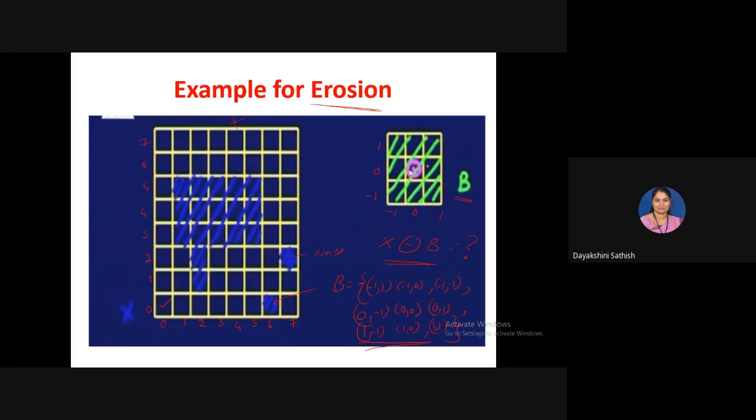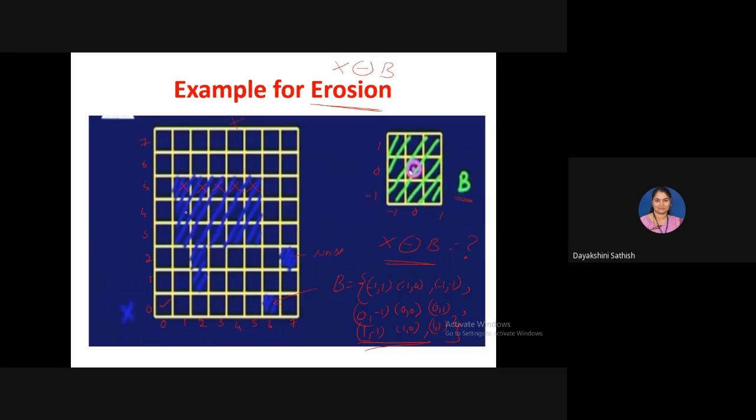So when there are 9 elements, I don't think that point will be there. It won't be there, right? If you check, this element won't be there because it is on the boundary. When it is added with this point, it will be shifted here. So this point won't be there, this point also won't be there. So all these first row elements won't be there in the set X erosion B.